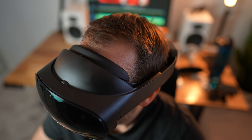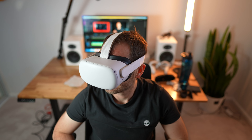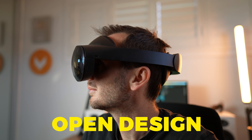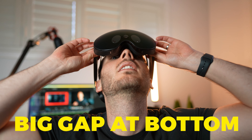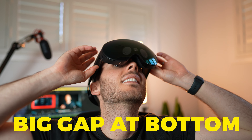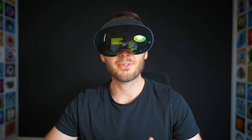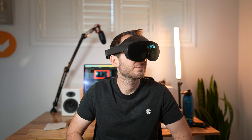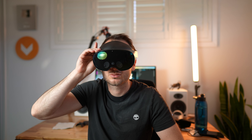Once you've got the headset on, it is pretty comfortable because of the forehead cushion on the front, which will also leave you with less messy hair than having a strap going from front to back. The Quest Pro also has a more open design that lets air flow around your eyes and nose to reduce lens fogging. There is a pretty significant gap underneath the headset, letting natural light in — which is good because it gives your eyes more natural light making the screen easier to look at for long periods, but it's also bad because it's not as fully immersive as having everything covered. While it is comfortable wearing it for shorter periods around 20 minutes, anything more than that and you start really feeling the weight of the headset on your head, which eventually gets uncomfortable, especially if you're doing something that requires you to look around a lot.